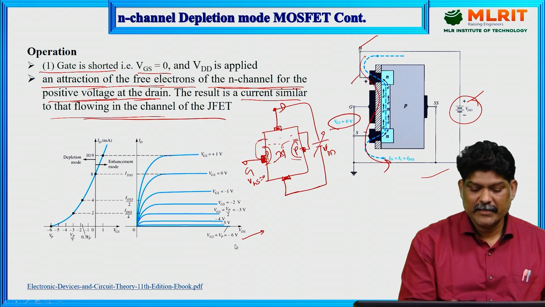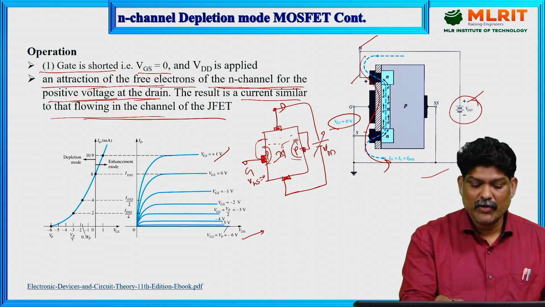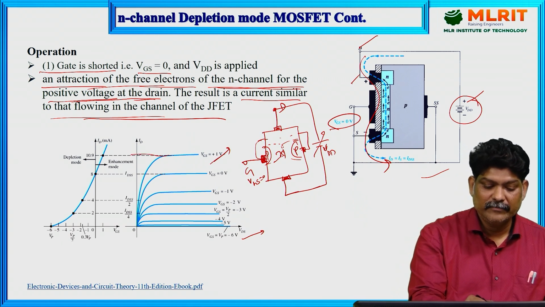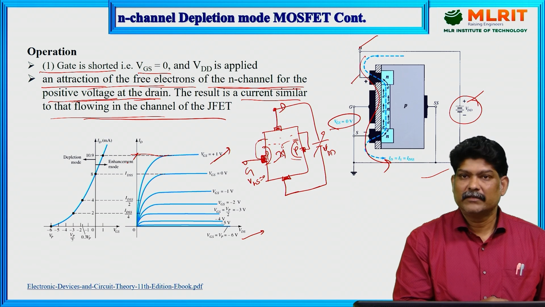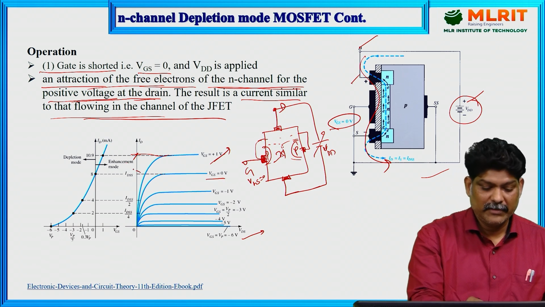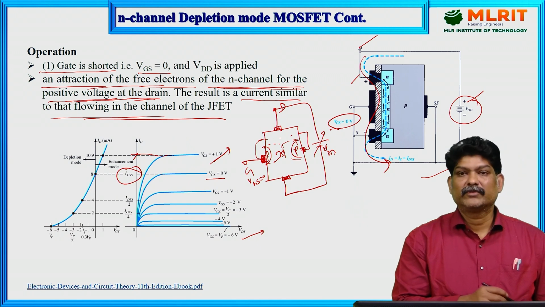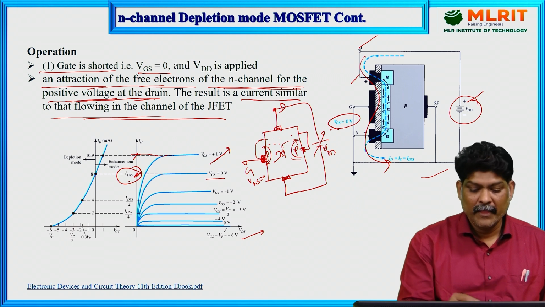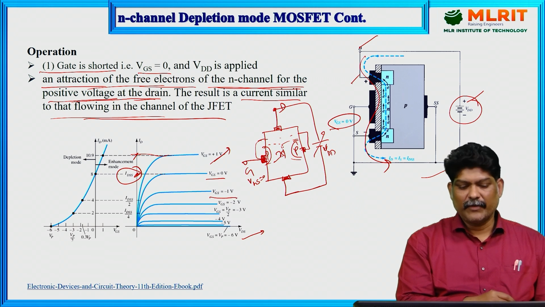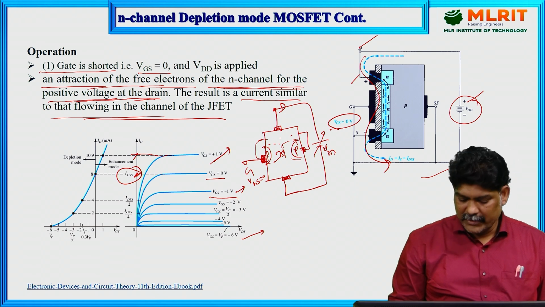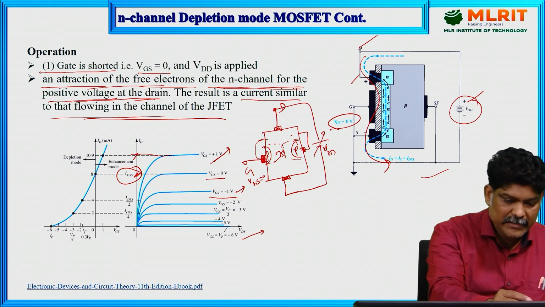So if you increase the VDS value for different values of VGS. VGS is positive here, and when it is positive, you will have maximum drain current through the FET. Then when VGS is equal to 0, we have this value IDSS, the drain to source current. So the drain current reaches a saturation level, and that is IDSS. And if you further decrease, if you apply negative voltage, let us discuss the characteristics one by one later. Let us see the next case.